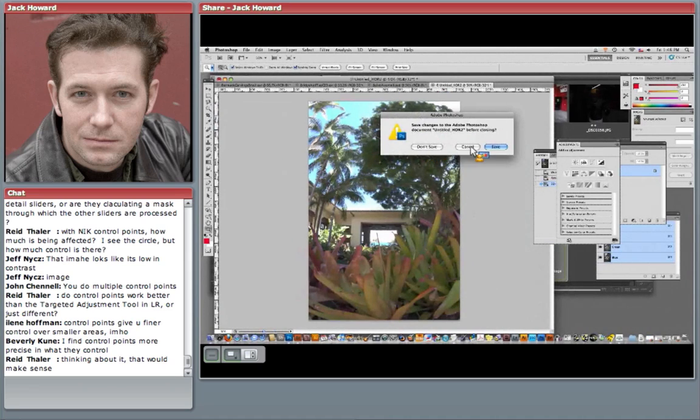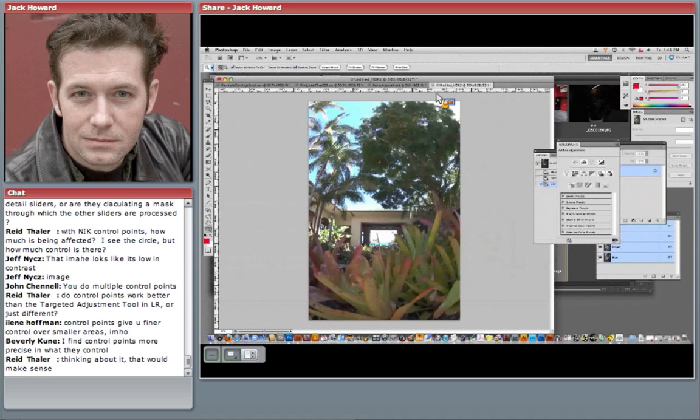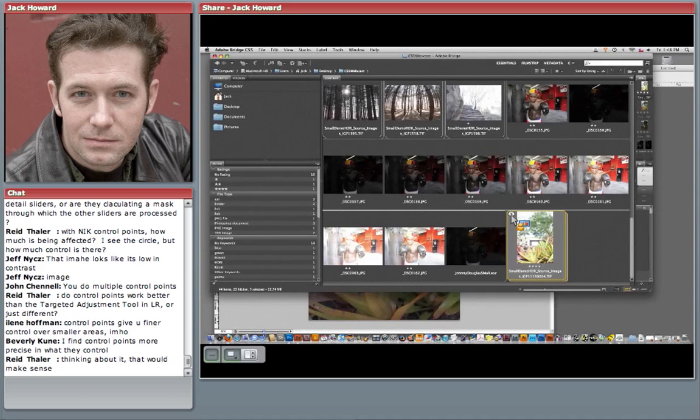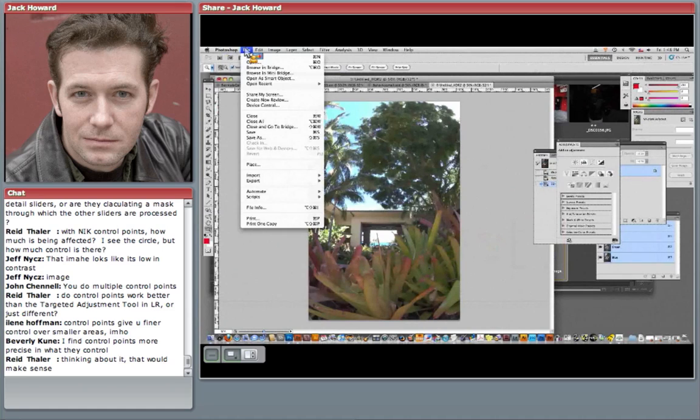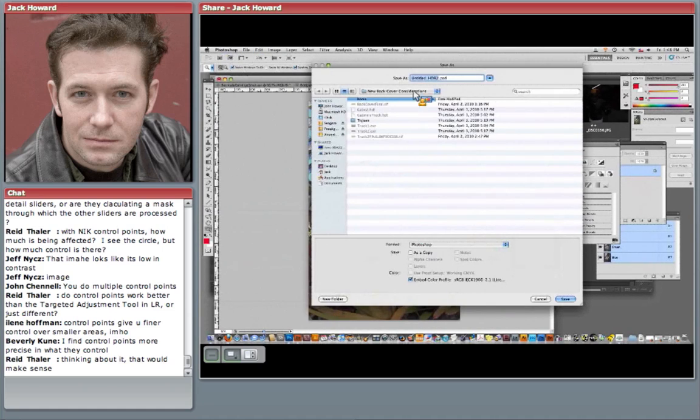The workaround I have for that is I will slug this 32-bit file that's the result of these source images with some of the top-level source images. So, for example, I'm going to save this as Kauai Hotel Lobby. I'm going to save this as an EXR, which is a 32-bit file type.